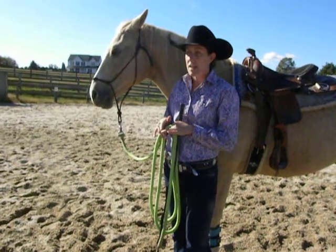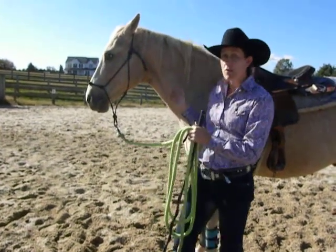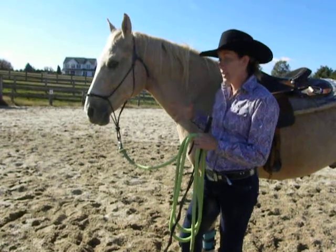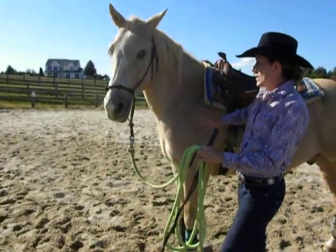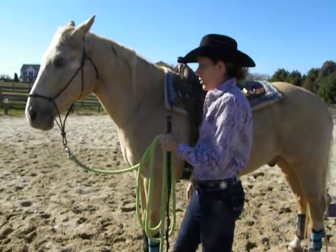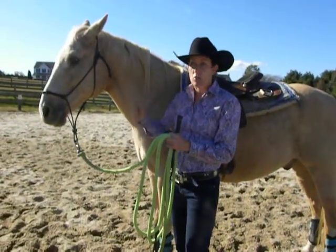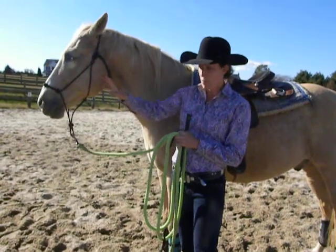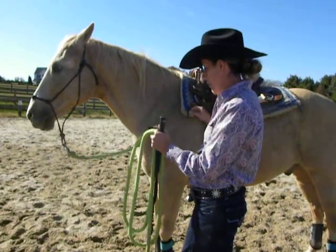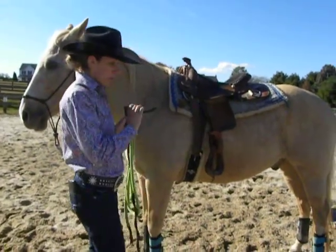Number two, I feel I communicate better with the horse on the ground, and then when you go to get on them under saddle, they already know the pressure points, because that's essentially what we're doing. We're isolating each of these body parts, and we're going to put a pressure point on it, so that when you add pressure there, that means they need to move away from it. So we'll start with yielding the hindquarters.